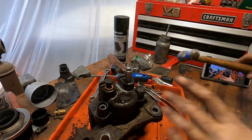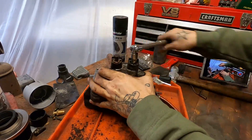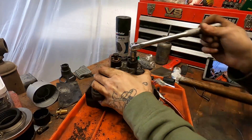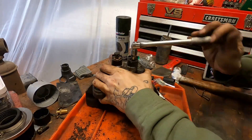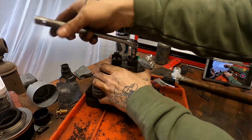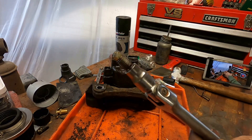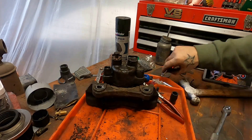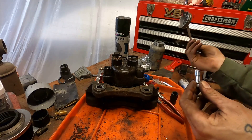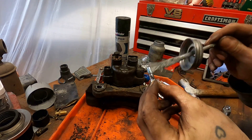This is a 10mm bleeder. I'm hammering a 9mm 12-point on and working it back and forth. As soon as I hit some resistance, I'm going all the way back to the beginning and coming back around again. The point is to save the caliper. If we roll it off or gall up the threads, it's probably not worth saving. But if you can work that guy out, mint. I could reuse that bleeder, but the new kit comes with a brand new one, which we're going to use.